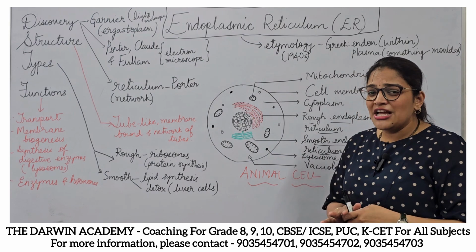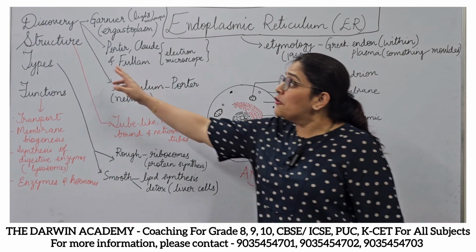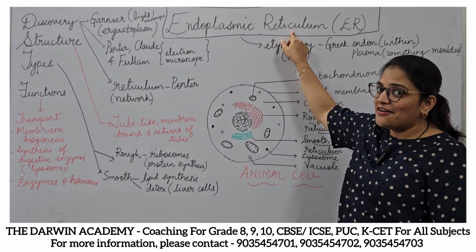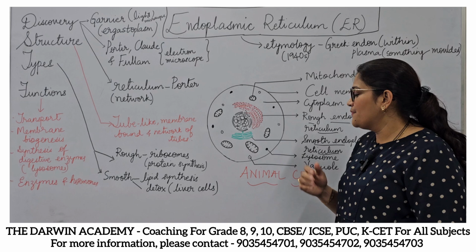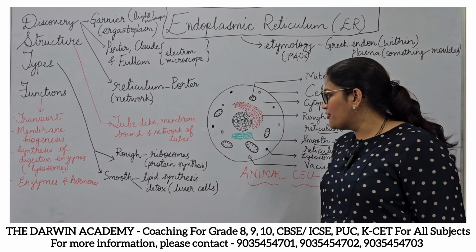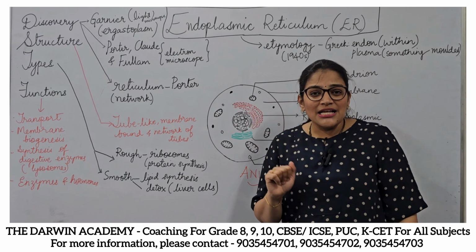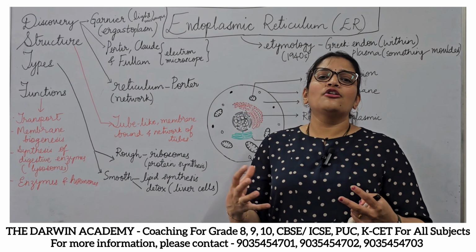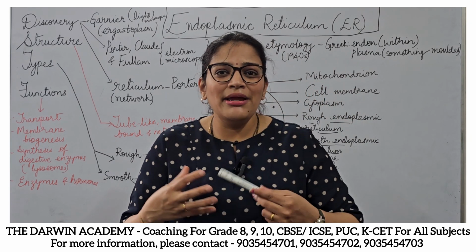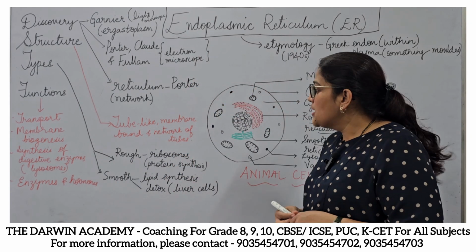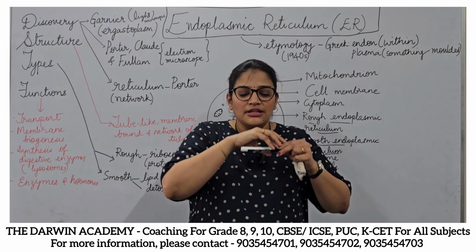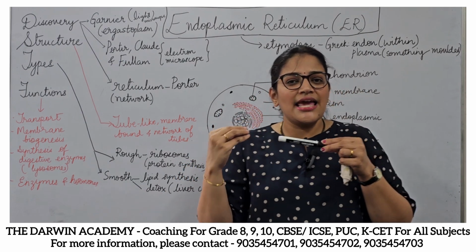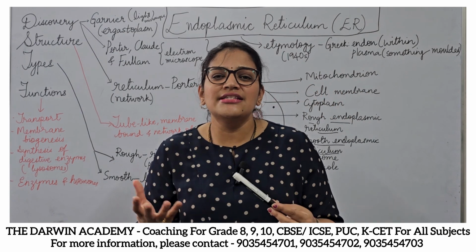So now you have gotten an idea of how the structure may be. You have understood that it is in the form of a network, and where is it situated? It is within the cytoplasm or within the cell. All right. So the endoplasmic reticulum is tube-like, and this is a network of tubes. And what is this tube covered by? The tube is covered by a membrane, and the membrane has the same composition as that of the cell membrane.